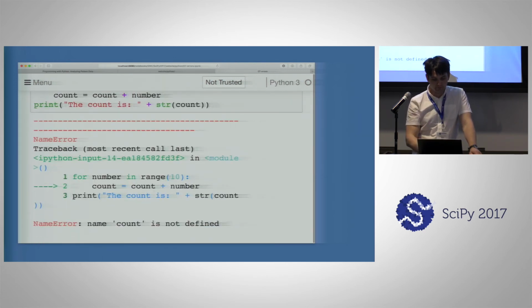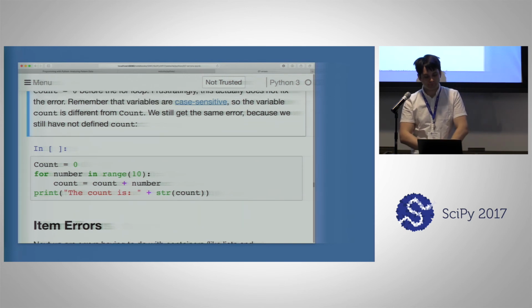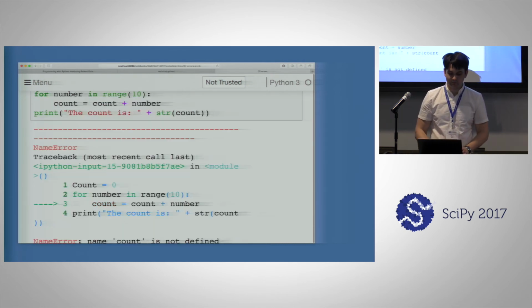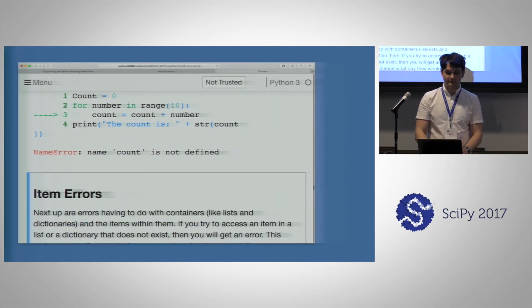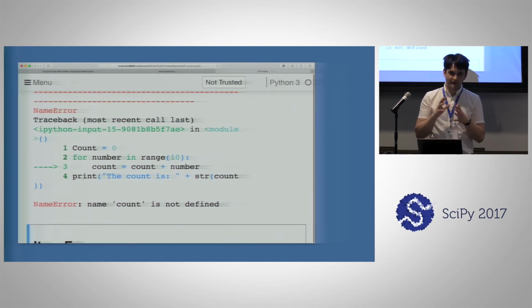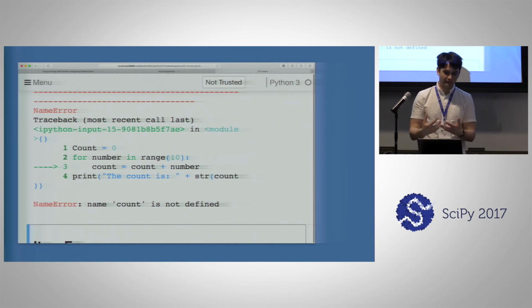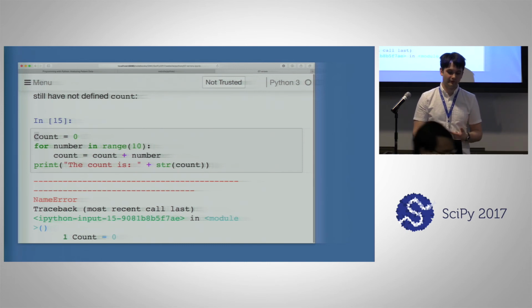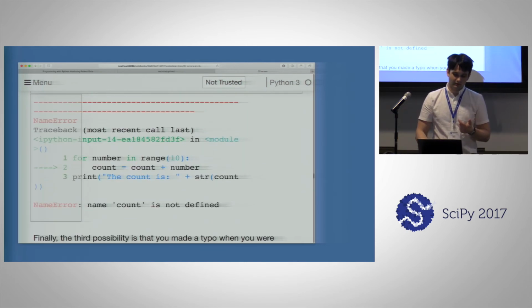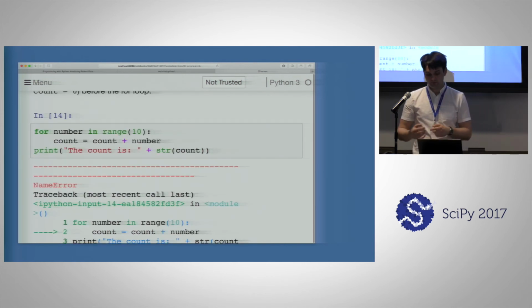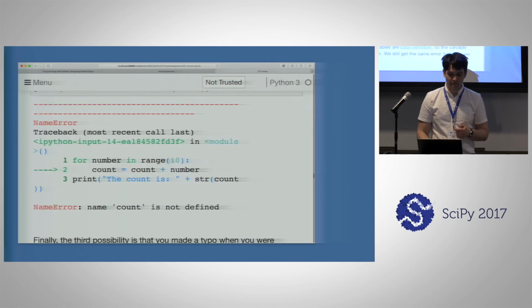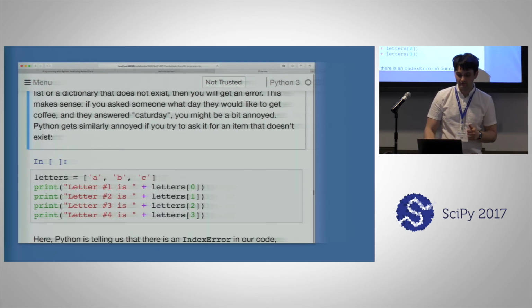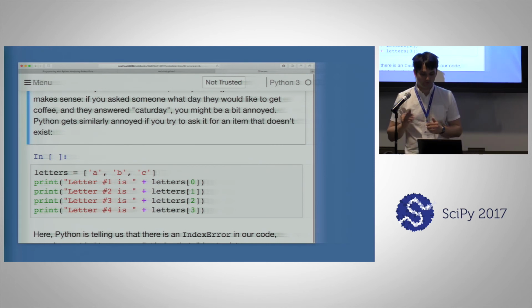So again, this is the same problem here. And what problem do we have here? Exactly, yes. So it's important that we have the same capitalization. So it will be, again, the name error. Those were different kinds of mistakes, but they gave us a name error, because in one case we used wrong capitalization. In the other one, we did not initialize our value, so same error message. So it's important that you know what you're looking for.